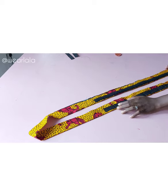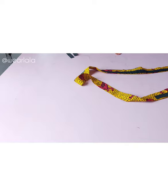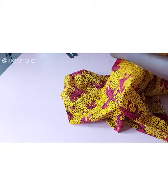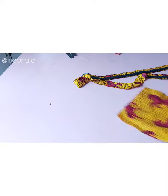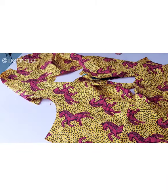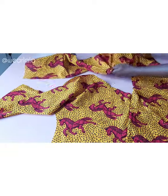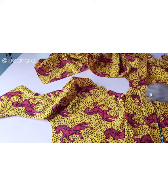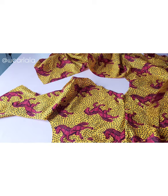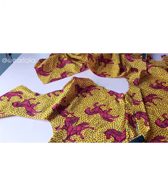Once you place both bands together, this is my center back — go ahead and fix it to the center back of the top. I'll create a small clip or notch at my center back and open it up. The band also has a notch — for me, where I had the joining of the bands it serves as my center back marking. I'll place the band, aligning center back to center back, pin it together, then go ahead to the sewing machine. I'll pin it so it doesn't shift.